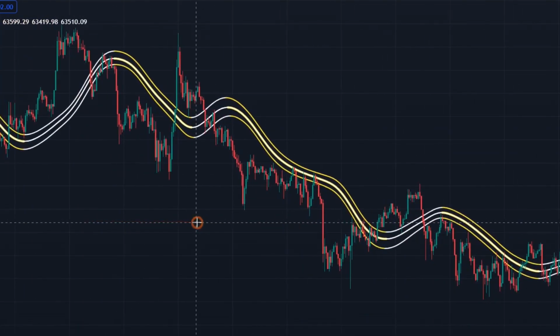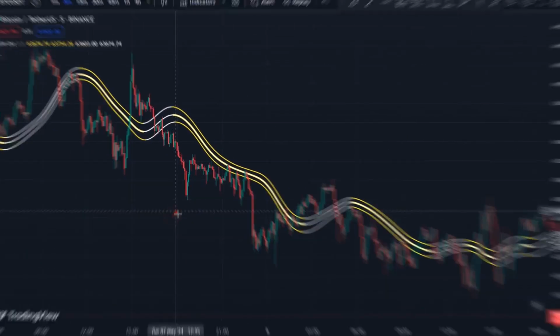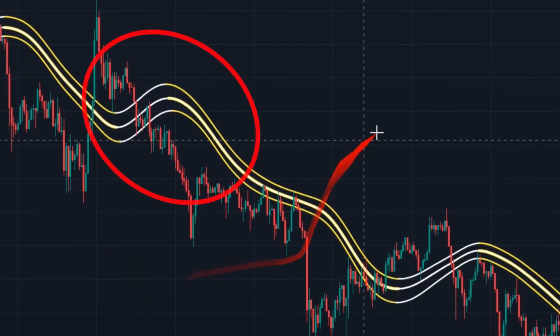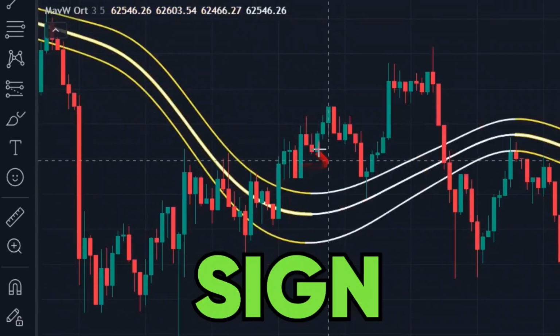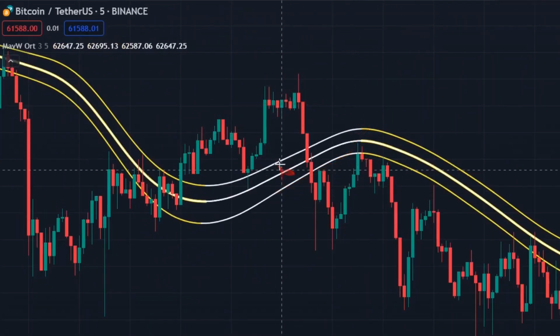indicator to you. This indicator has 3 lines. By changing the color of these 3 lines, we will notice the entry points for our trades and consider them as a sign, and we can understand very important information about the market.